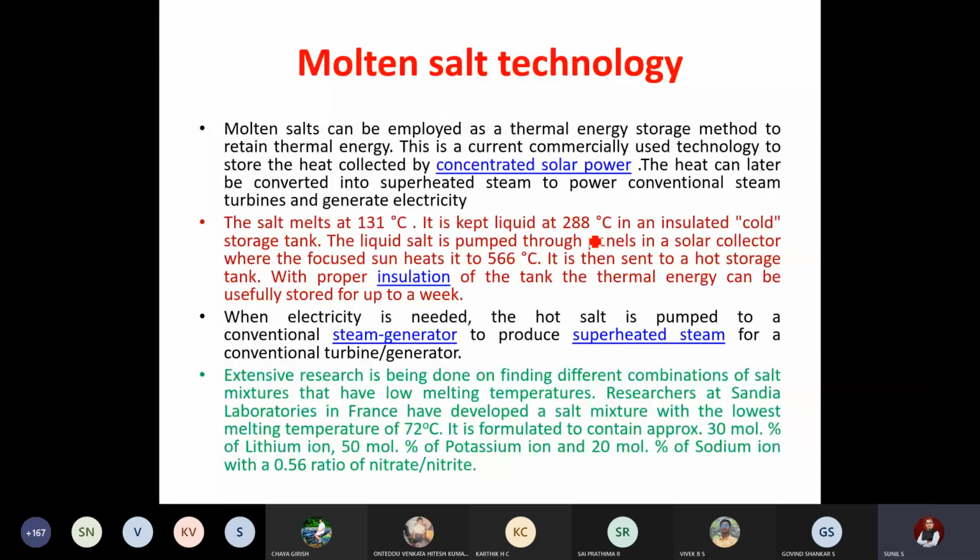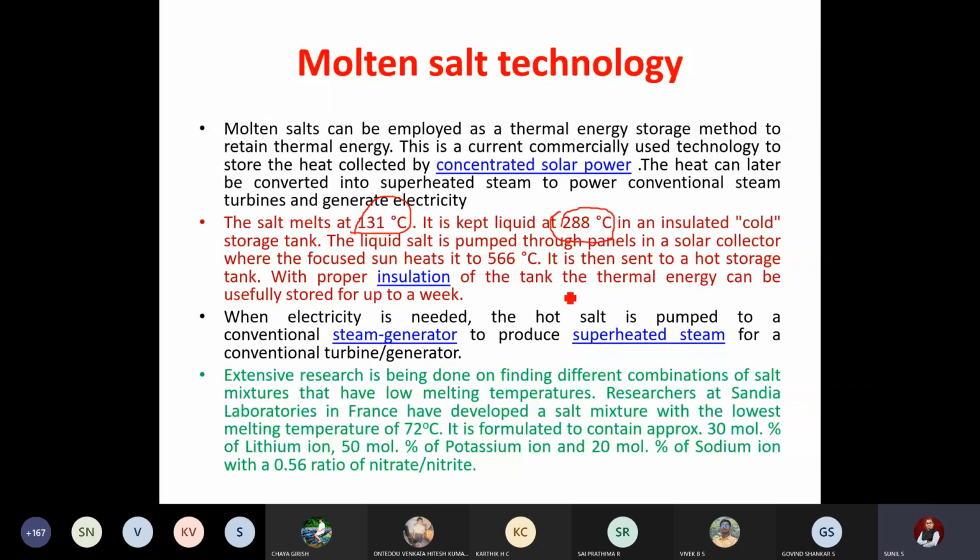Now, molten salt technology. Since I had more time today, the third module was also completed. To make you understand, I have taken some general examples. See, some salts melt at 131 degrees centigrade, like barium chloride, etc. If you start heating beyond that, it forms a liquid, completely at 288. I have taken one salt, barium chloride, as an example. At 288 degrees centigrade, it forms a liquid. So if you heat it to that degree and pass it through a steam generator or a turbine, you can get electricity.